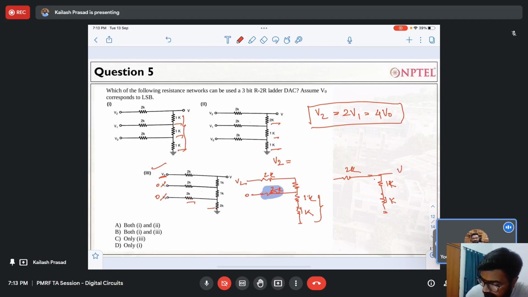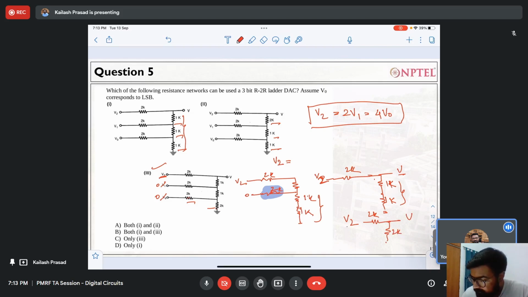Here it is V. This is my V0, and sorry, V2, and you can see it is 2K. So the 2K resistance is in parallel with the 2K resistance. V2 looks like 2K and 2K, and this is my V. So V2 will be what?